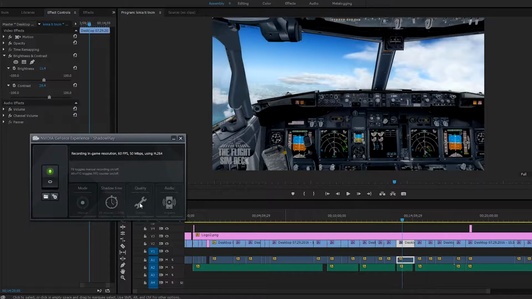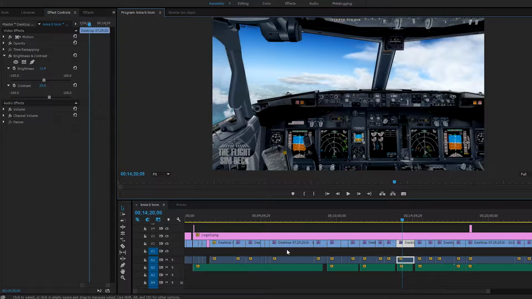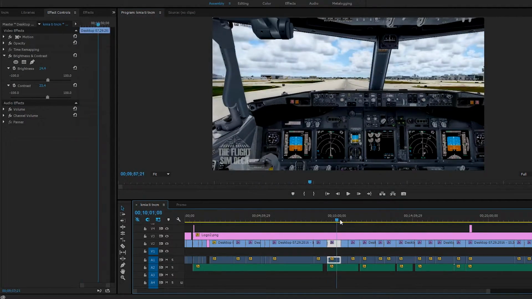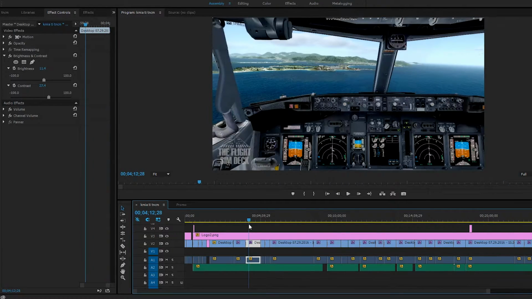I can't show you right now because I'm recording, but in here you can click this and set up the bitrate, the frames per second, and the resolution. You can record all the way up to 4K. In this tab, you can choose to record just the in-game, or the in-game and the microphone, or none at all. Every time I want to record, I hit F9, and every time I want it to stop, I hit F9. Through that, I end up with these big chunks of footage that I break down into smaller pieces, and I just want to break down what a few of these are.